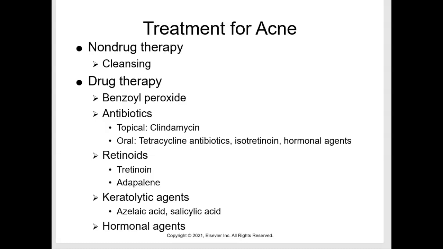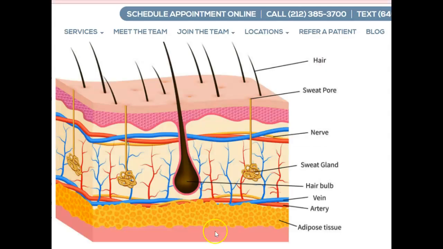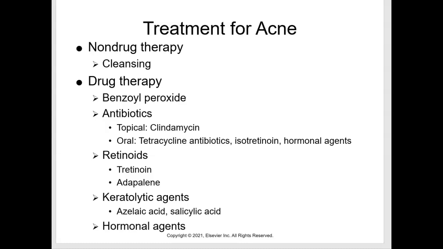They're very common. A comedone forms when sebum combines with keratin and creates a plug within the pore. So within this pore here, when I get too much keratin mixed with the sebum, we plug off our pores, and oxidation causes the exposed surface to turn black. If it stays closed and doesn't get open to air, that's when we get a quote-unquote whitehead. And so that is acne. In its severest form, it can create abscesses and inflammatory cysts.